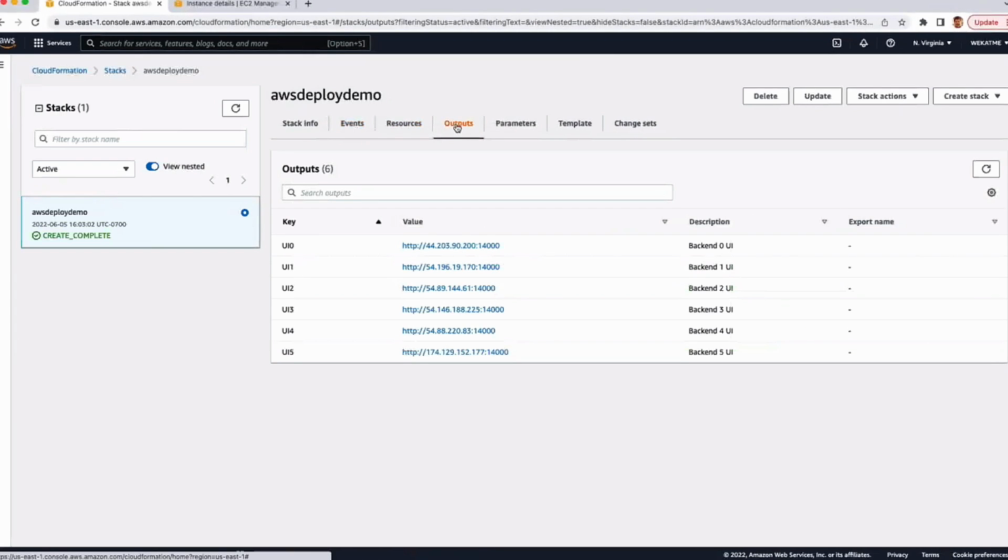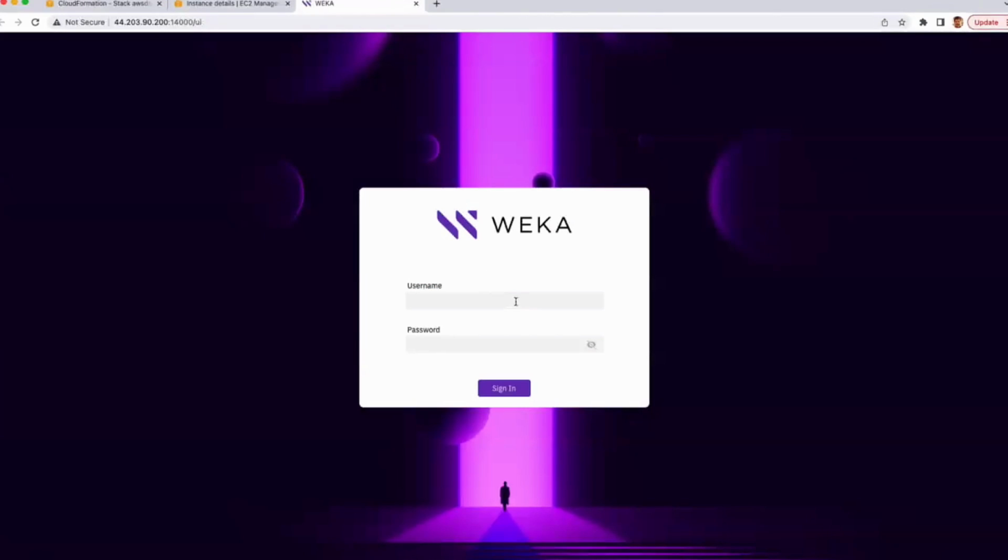It'll actually give you the URL to get to our GUI that you can log into. Now, in all truth, this probably is about 20 minutes or so of the entire time to set it up, because you have to build the EC2 cluster, you have to lay out all those resources in AWS. Then we have to load the WEKA software on there, build the WEKA cluster. But at that point, away you go.